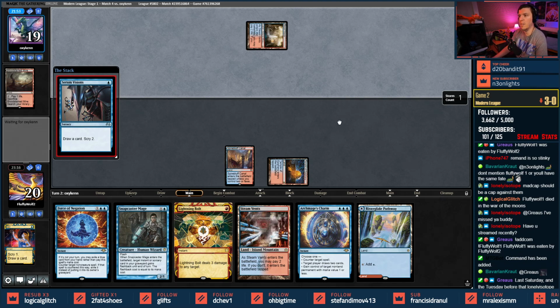I'm going to let them Serum Visions here. I know it sets up a few things. I just don't think, unless it's doing damage to me, there's a reason to fire off a Force here.